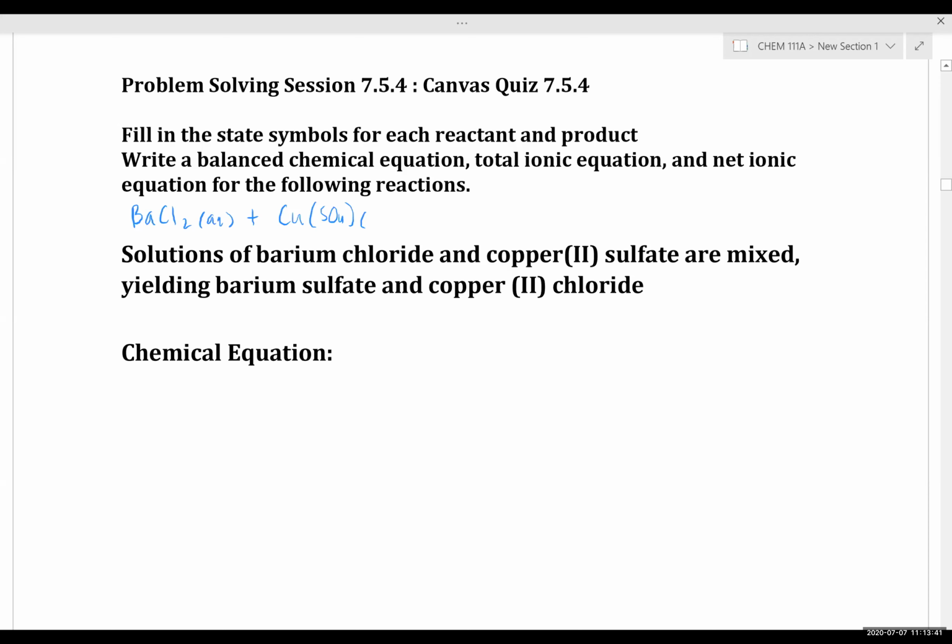Oh, we're already seeing a proposed solution drawn out using the annotate feature. And it's looking good so far. The formulas and state symbols look reasonable. Let's keep working through this problem and we'll discuss in about another minute and a half.